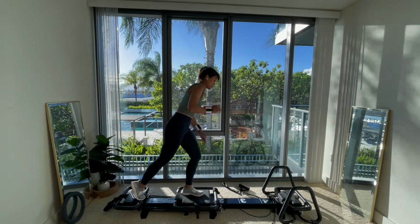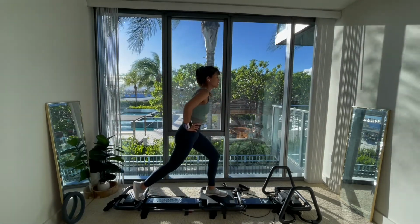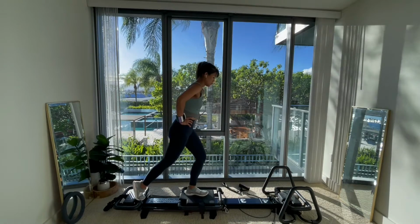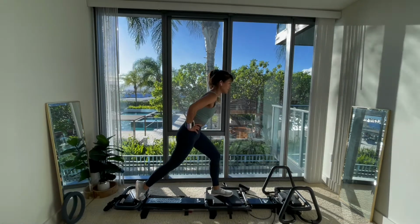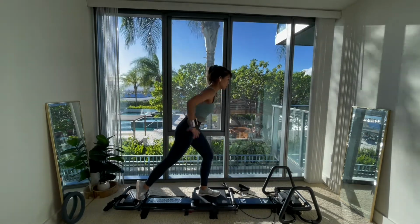Hold it down. In three, two, hold it down. Carriage kicks. Hamstring focused here. Bring it in and out. Push through that heel. Back of the legs working here. Heavy, heavy on that front leg, right? Shift the weight forward. Back leg, it's pretty light.